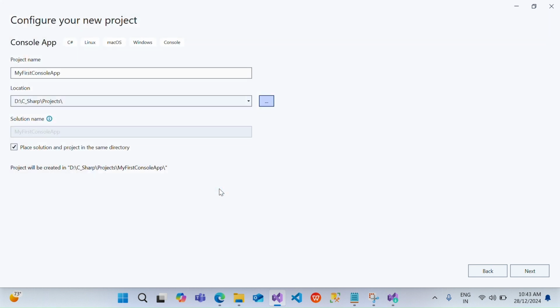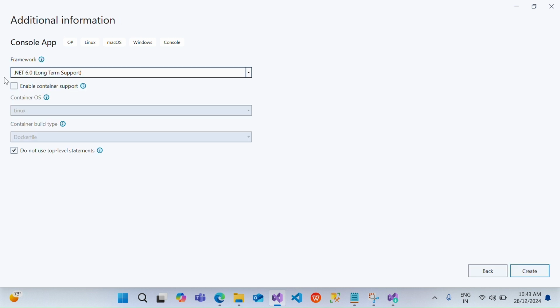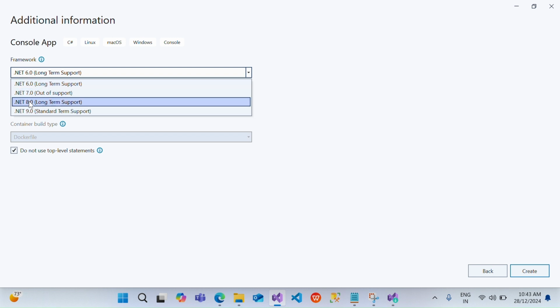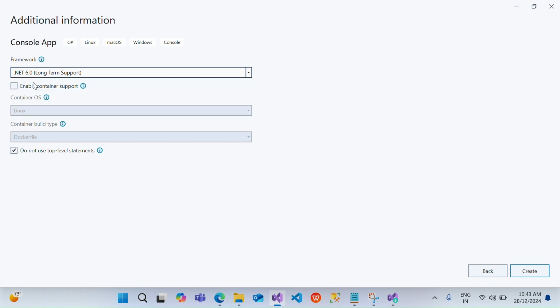The project name and the solution name we can give the same. We will understand what a project is and what a solution is in our upcoming videos. Then click on the check button, then click Next. After that we can choose the framework. There are several frameworks in this drop down, but we will choose .NET 6.0. In this whole video series we will use .NET 6.0. Then everything will be the same. We will click on Create.